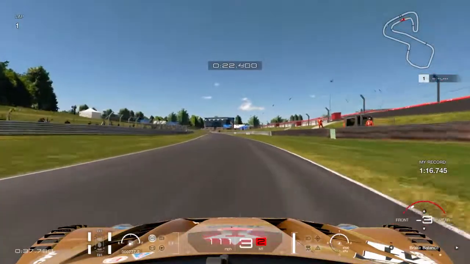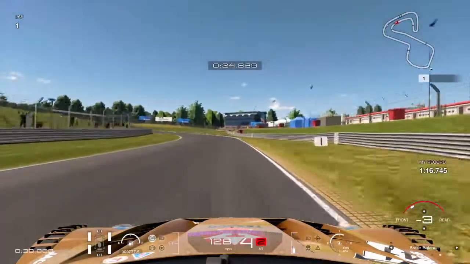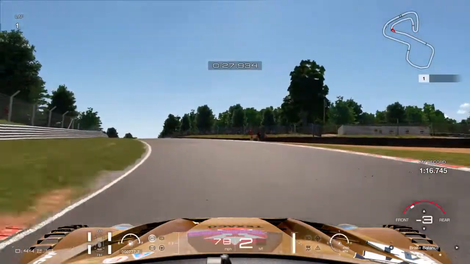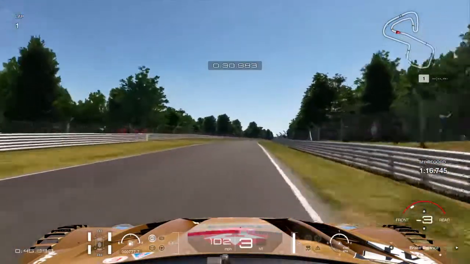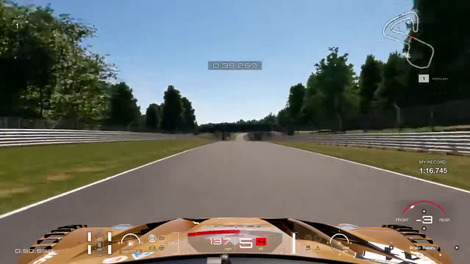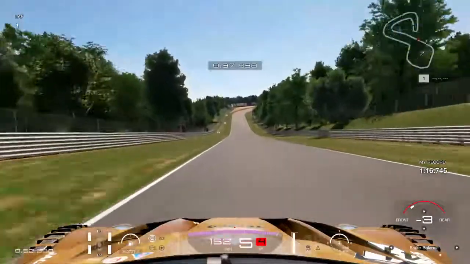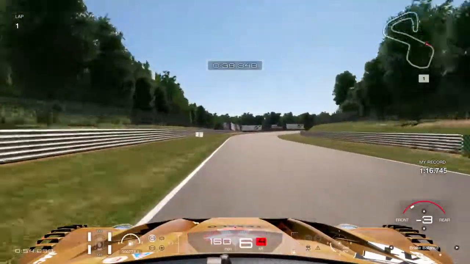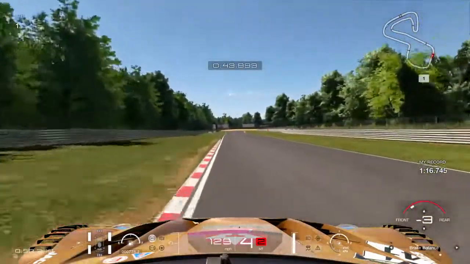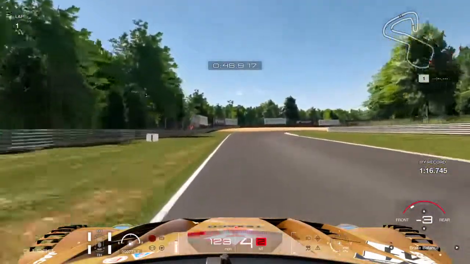I don't think I've taken that corner right once yet. What is it? Graham Hill Bend into Surtees. Is this McLean's? McLean's? Is it this one? Or is this something else? This might be something else. I don't know. This is a part where I don't really know.